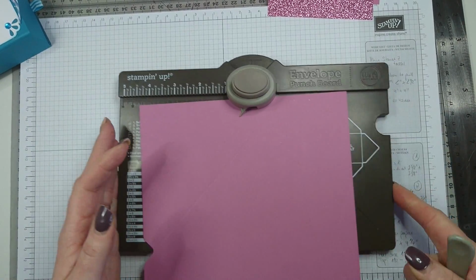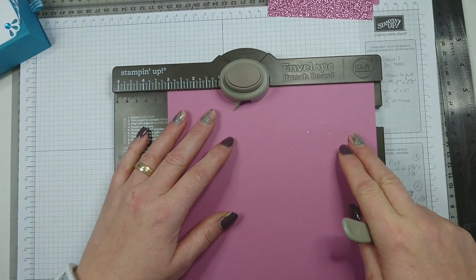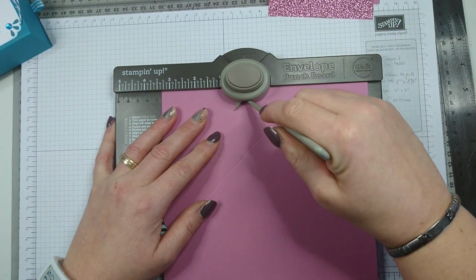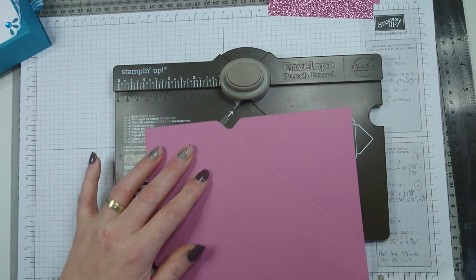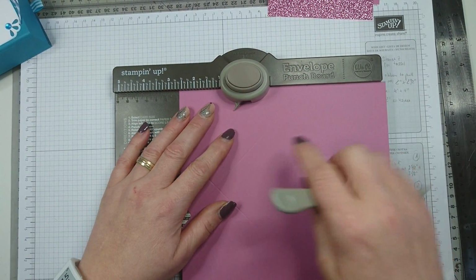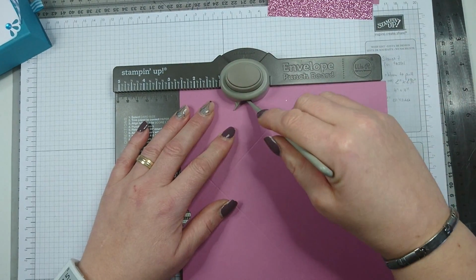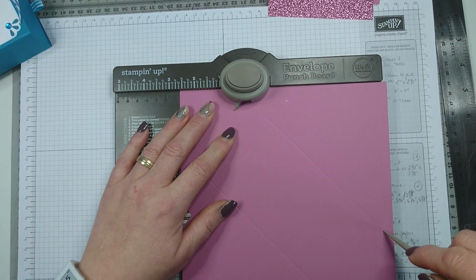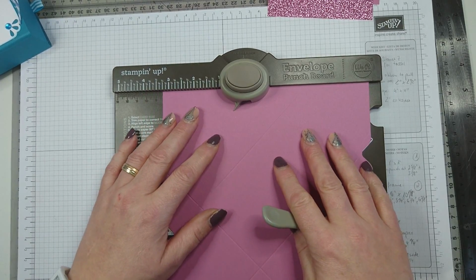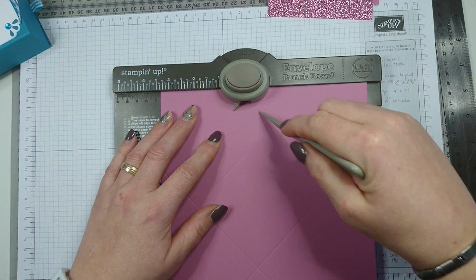And then you turn it, and the next score mark is 3 3/8 of an inch. So 3 3/8. Can you see it? And you punch and you score, and then you go back to your first mark, which was 2 5/8 of an inch. So 2 5/8 of an inch is here, and you put it down, and then the last side goes back to 3 3/8 of an inch. So 3 3/8 of an inch, and you punch and you score.